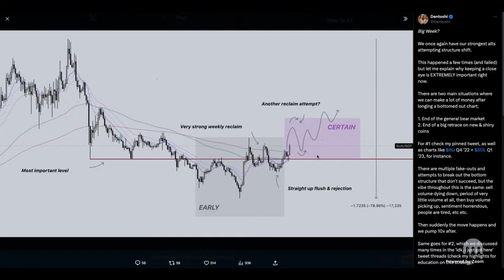Okay, cool. No, but if anyone wants to read this from 2024, again, the Sui tweet, it's exactly what I was talking about there. There is a moment with a chart where there is an early moment versus a certain moment. And whoever you want to be as a trader really depends on how you are as a person, and also how you are time-wise, what your capital is looking like. If you don't have a lot of money and you're working a full-time job and you can be behind the screens, it's a very different picture than when you are very wealthy and behind the screens all day. Because sometimes being early is nice because you have a better entry, but it can also mean there are opportunity costs involved because you cannot spend the money elsewhere at that time.